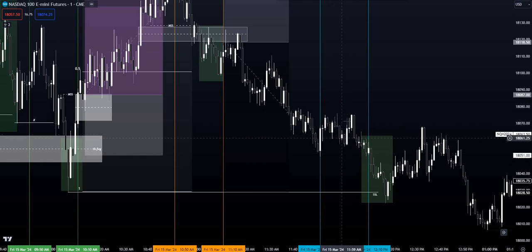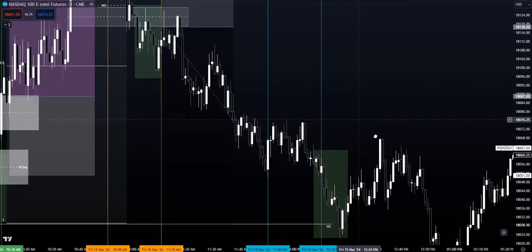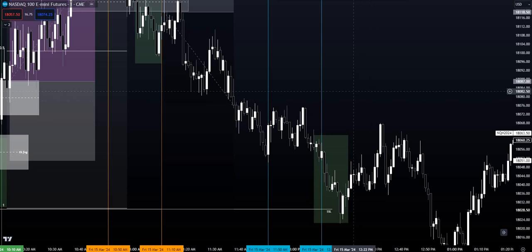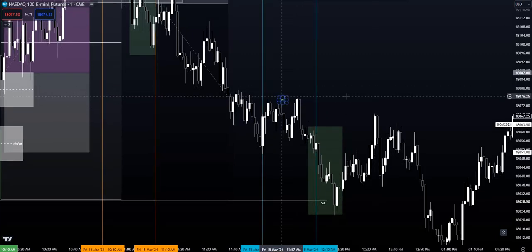Once we come into our macro time, we obviously haven't come into contact with that until after the macro was over and we started to displace lower. So what do we do? We don't have a trade on. We didn't find our 2022 model setup. What are we supposed to do? We're going to be looking at basic market structure. This is an intermediate term high right here. How do you know? Short term high to the left, short term high to the right. They're both lower than this middle high. So that is our intermediate term high that we can use to our advantage to anticipate what market structure is going to do.